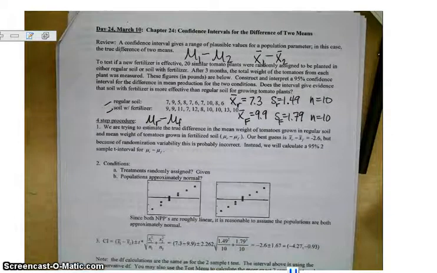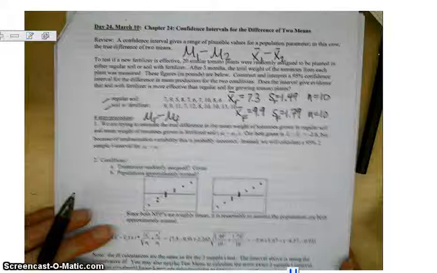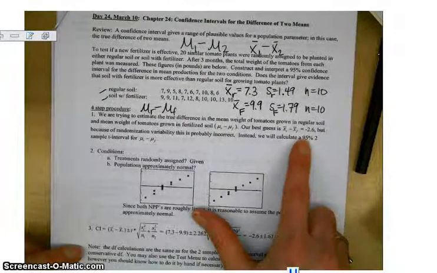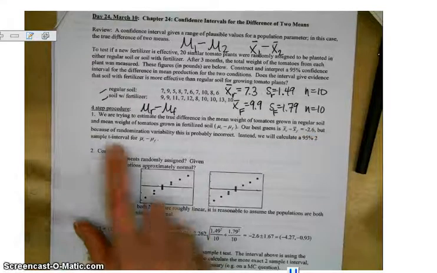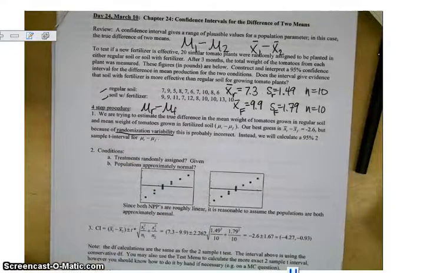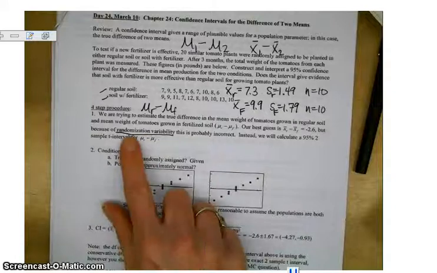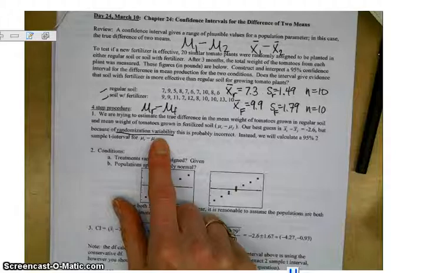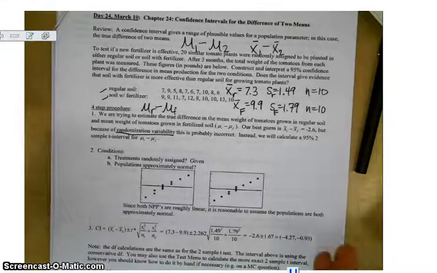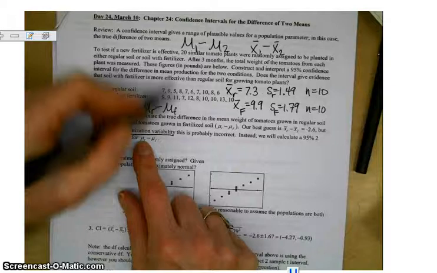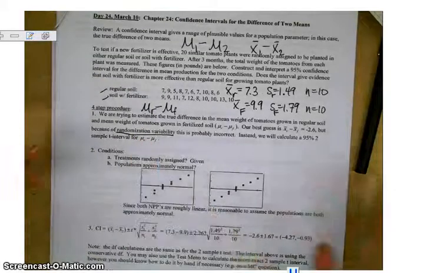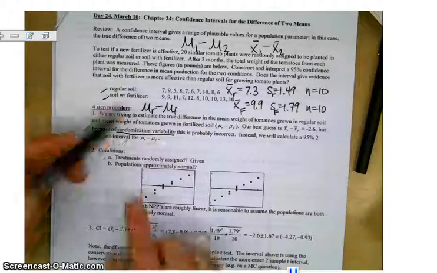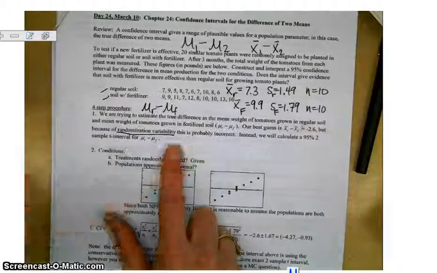So that's the kind of stuff you have to think about, especially for interpreting the stuff at the end when you interpret it in the context of the problem. So that's what we got for difference. But because of, and I talked about this in the first video if you watched it, this is not sampling variability, it's randomization variability because this is an experiment. So when you do an experiment, it's not sampling variability because you didn't select a sample, it's the way you put them into groups. So the question is, what if I had put the plants, they got split up differently? That's the variability that could have caused this difference.